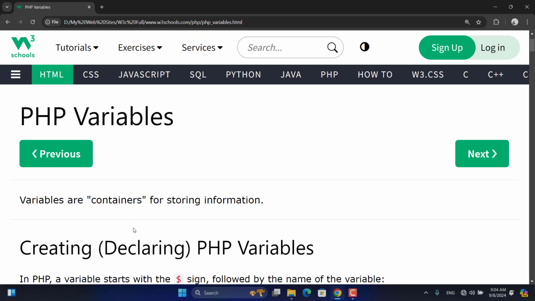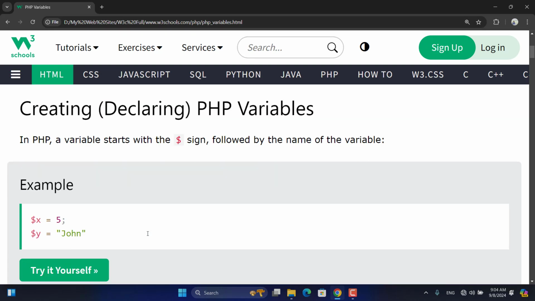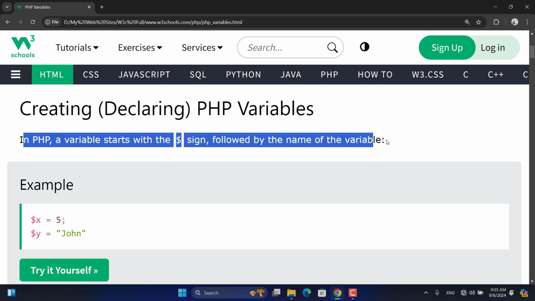So how can we declare variables in PHP? You already learned this in Java and also in C++ in previous semesters. In this language we also have variables, but we have a simple syntax for declaring them. In PHP, a variable starts with a dollar sign, followed by the name of the variable.